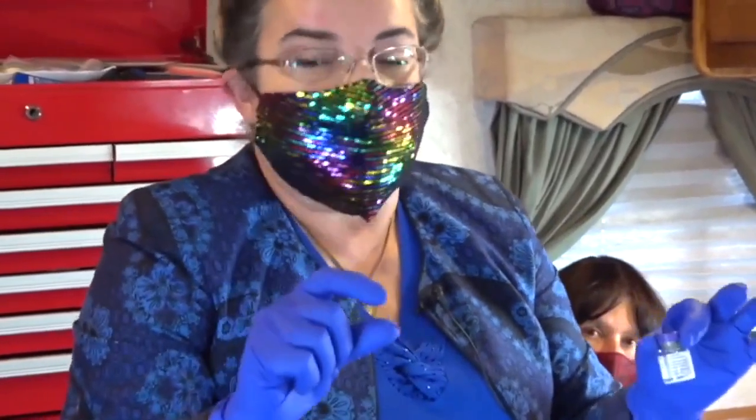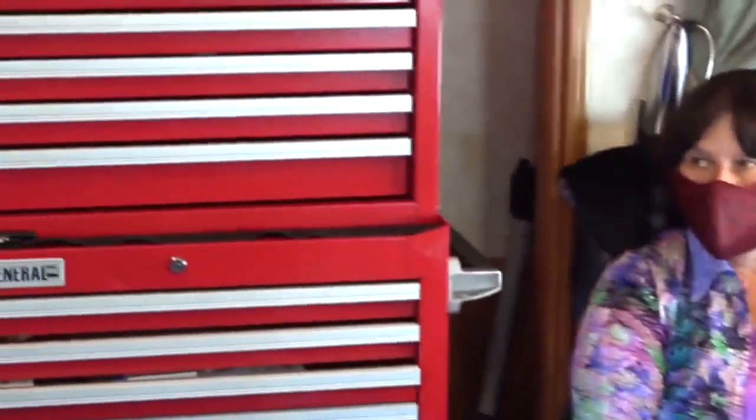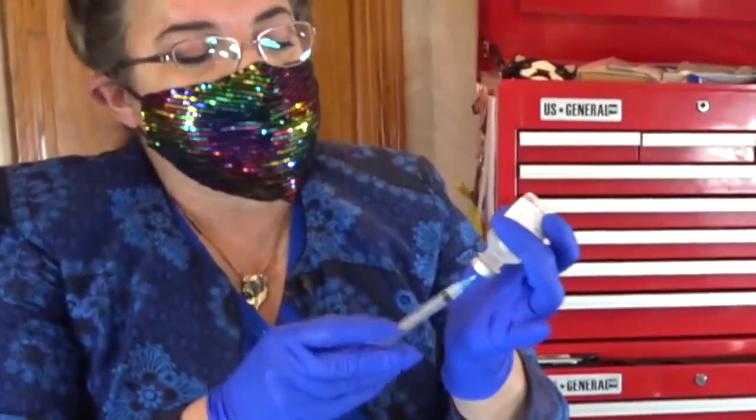And it is important when you go to other docs, or if you go to me, my patients know, that you don't want a doctor diluting this Botox too much, because you're going to think you're getting a lot of product, but you're not. It just looks like a lot of liquid because it's just a lot of water. So I have to mix up a little more for Donna. The Allergan, the Botox company, recommends just 1 cc of saline to mix up in 100 units, so it's not diluted. And saline is like salty water? Yes. So, this is sterile injectable saline.